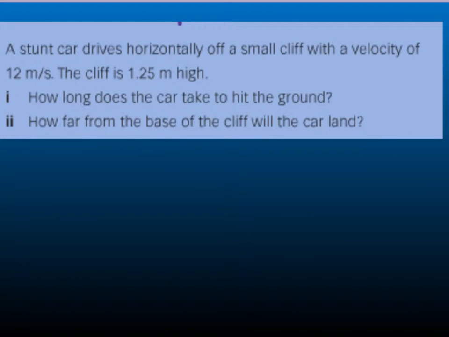Okay, so it's time for you to have a go at one of these questions. What you should do first is draw yourself a diagram so you know what's going on. It helps you to visualise the information in the question better. Then you need to split it up into horizontal and vertical components. Then you need to write down what you know in each section, so what you know in the vertical section and what you know in the horizontal section. When you've done that, you can then start working out which equations you are going to be required to use.